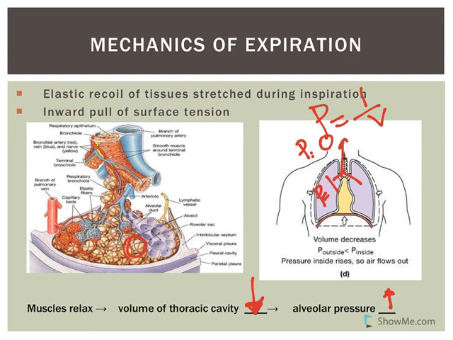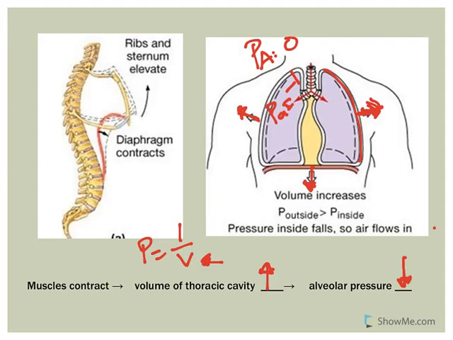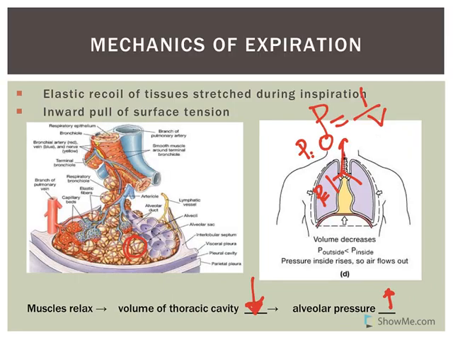Now, something I do want to mention, and I'm going to come back to this picture here. When I'm inhaling, as more and more air molecules go into the lungs, pressures are going to start to increase. And as pressure gets to the point where it's the same as atmospheric pressure, you're going to stop inhaling, because the air molecules have come into the lungs. The same applies with exhalation: as you're exhaling and the air molecules are leaving the lungs, pressure in the lungs is going to drop. And again, once they're equal, you're going to stop exhaling. Okay, so that's what happens.